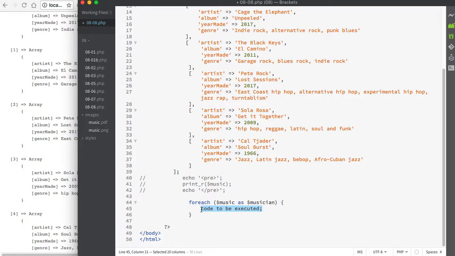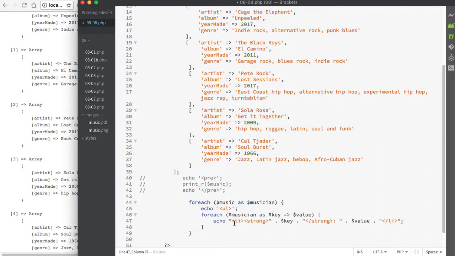Inside of our curly brace, I'm going to echo out a UL element, and then we're going to nest another foreach loop. And here I'm going to use my musician alias, and I'm going to set this equal to a key, and we're going to assign that to the value. I'll open my next set of curly braces, and then we're going to use an echo statement here to echo out what we want to be printed to the page.